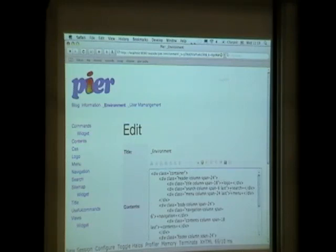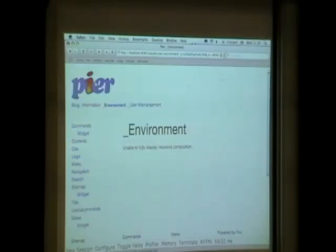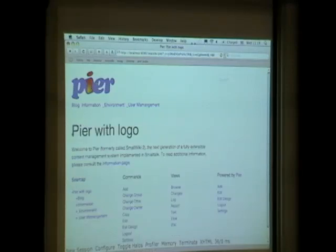Now, in Pier, it uses an extension of the Swiki syntax. So if you want to do a link, you do star, and then you put higher than, and then you say what it should point to. Now, in this case, we just want it to point to the root, which is the root of all pages. Now I say save, and there, now I have a link here, right? So, okay, that's quite done. So I have a picture, and it always points to the main page, which is a very good design practice, by the way.